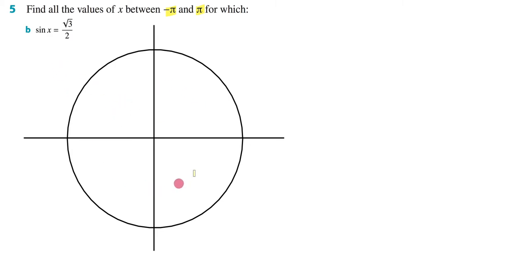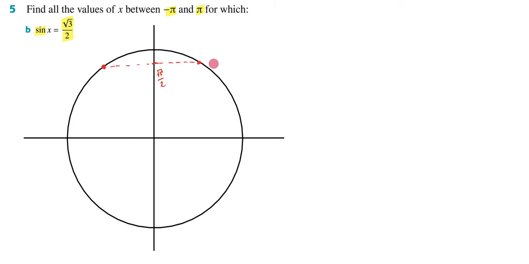So when we look at our unit circle, because we're dealing with sine, we know that we're really only going to care about our y-axis. And we're looking where on my y-axis am I going to get the square root of 3 on 2. I know that the square root of 3 on 2 is my biggest value, so I know it's going to exist up here. And then I'm going to put little dots to find where this is going to lie on my unit circle. So it's going to be here, and then dots this way, it will be here.